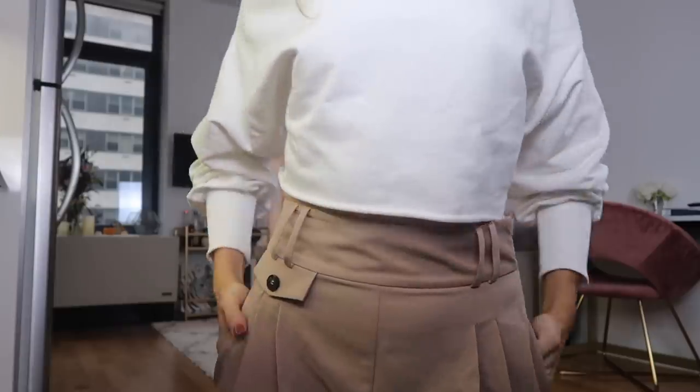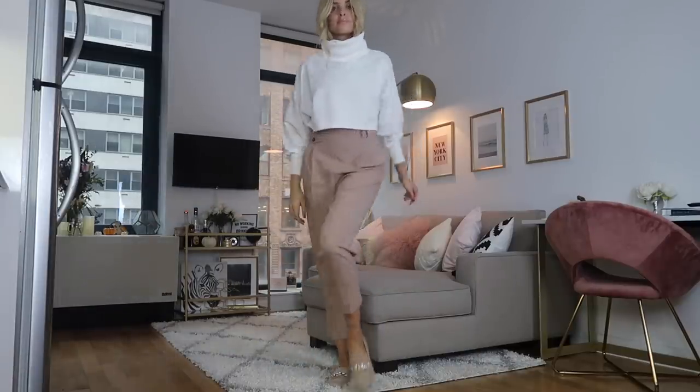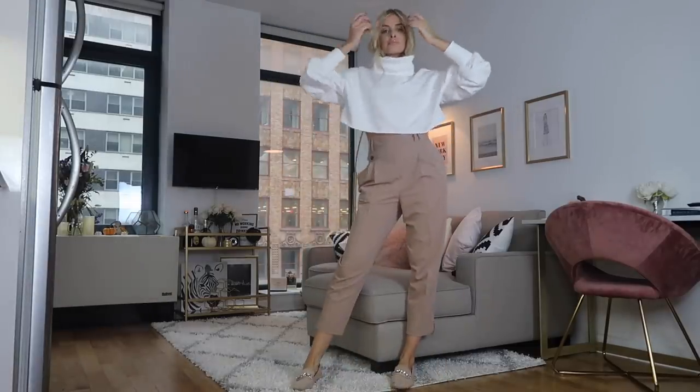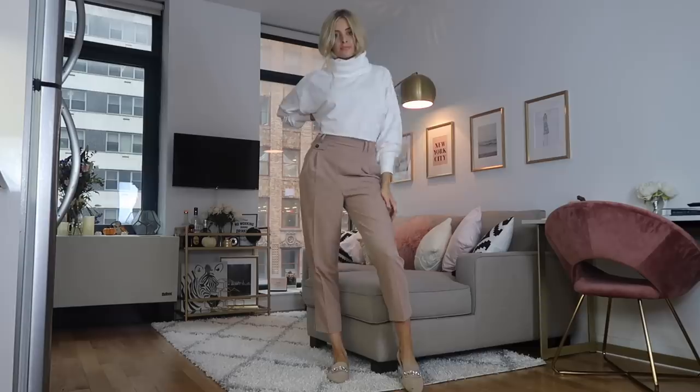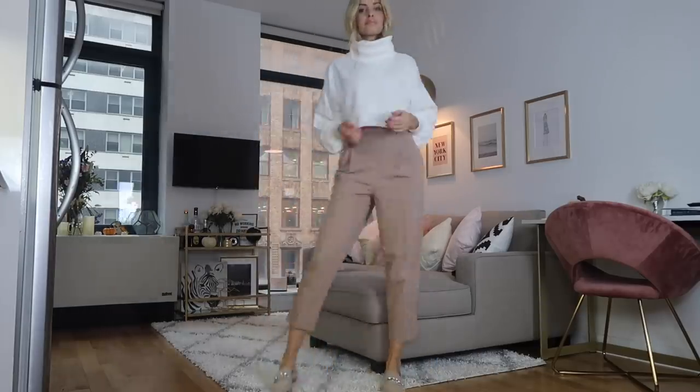I totally forgot to talk about the outfit I was wearing, but I want to show you because I love it. The trousers are a really nice fit — I sized up in them for comfort. The jumper is so cool; I love the shape, how thick the neck is, how high it comes up, and that it's cropped. I wore this the other night to a dinner and I just think it looks very Scandinavian — I love it.